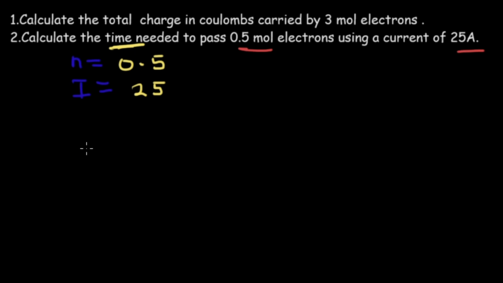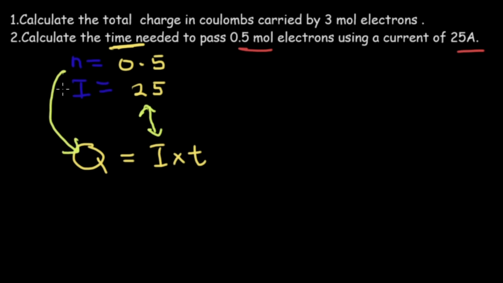So we can use this equation Q, which is the charge, being equal to the current times time, right? And why are we using this formula? We are using this formula because we have been given the current in the question, and we know that having 0.5 moles, right, we can calculate the amount of charge using the Faraday's constant, right?